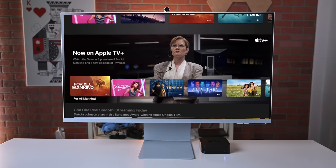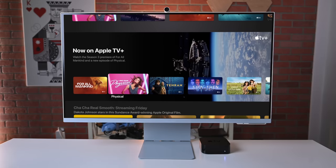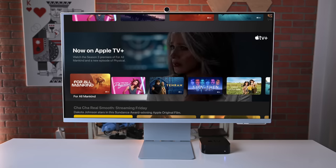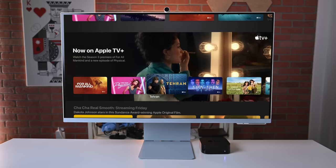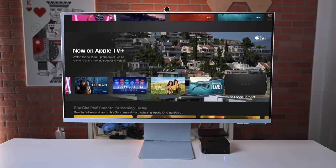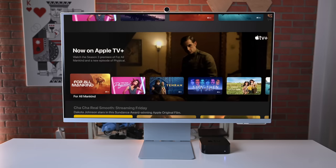A small UI change coming in the Apple TV app: there are now rich video previews that play to help you discover your next favorite Apple TV Plus original. This is a row of featured content in the TV app, and now there are rich videos that will play behind it as you look through the various options available. Just a neat way to highlight Apple's original content.